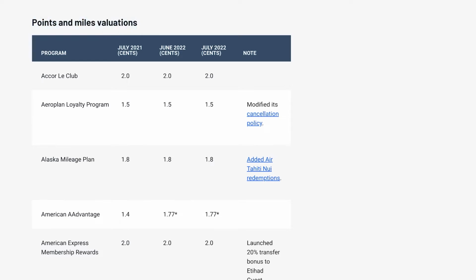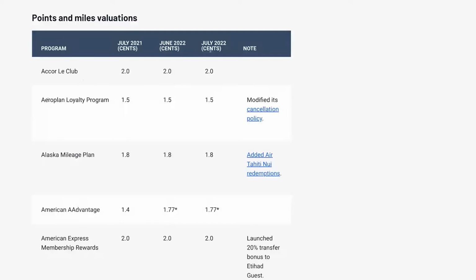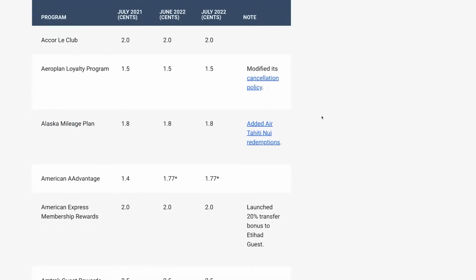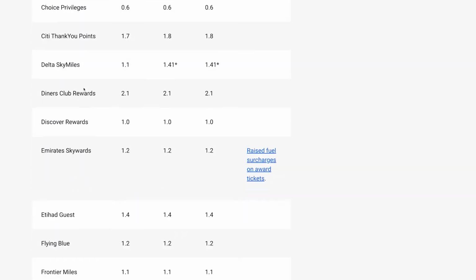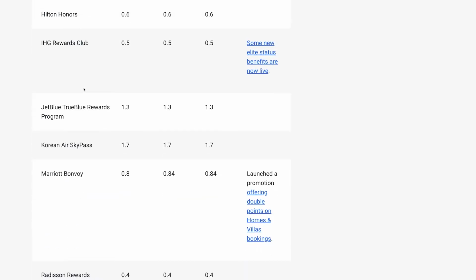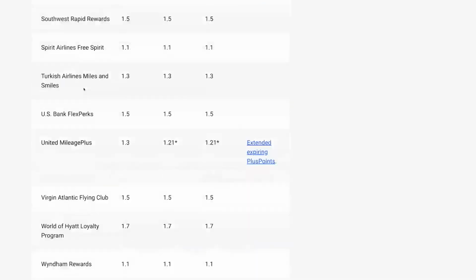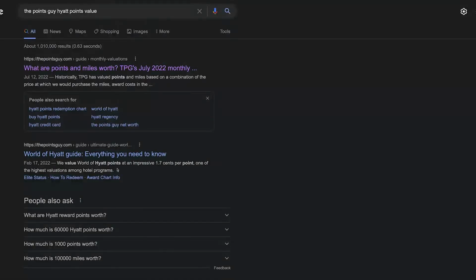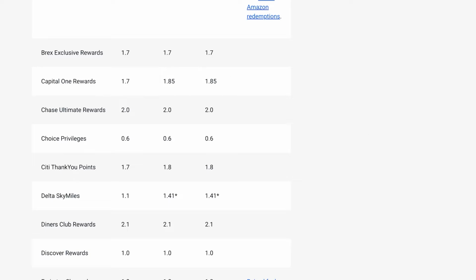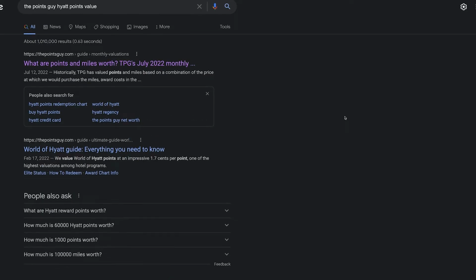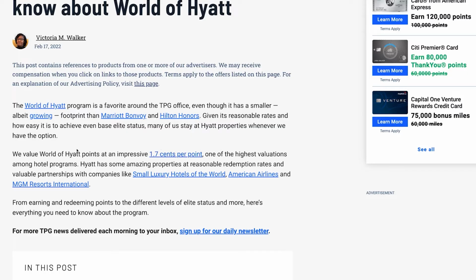So this is a good table to see how much your points are worth, for maximum value. So we're going to scroll down and look for Hyatt. Okay, hold on. So anyhow, just check this table right here, but we want to go look for, there you go.